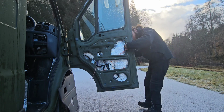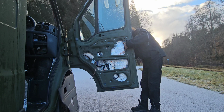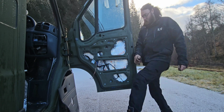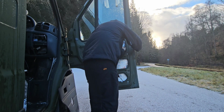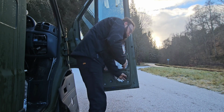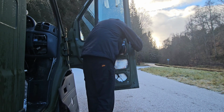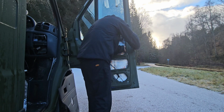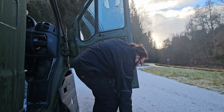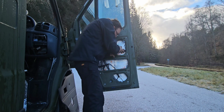So, the inside settings just so I can see where it wants to sit. Where do you want to sit? Like so. Alright. Yeah, you can't sell a van without a working door lock, can you? The thing never worked when I had it in the first place. Right. So yeah, that's now in. Give that a bit of a nudge. Yup.